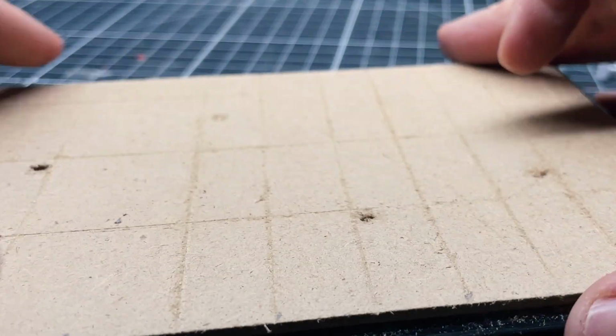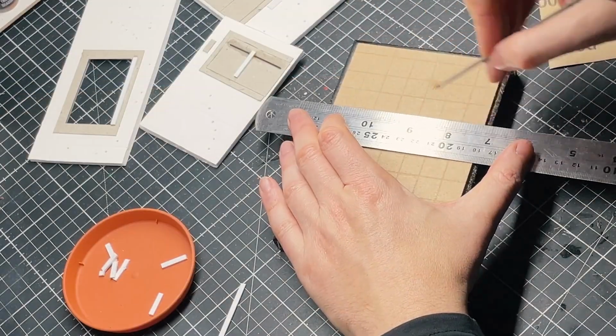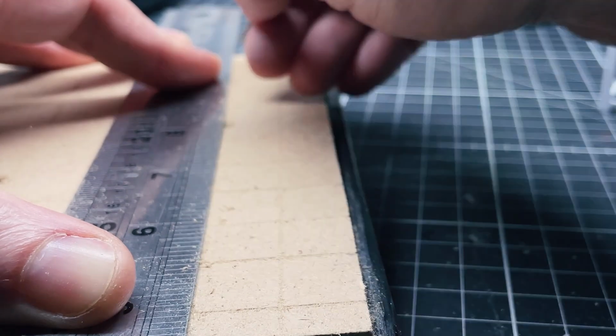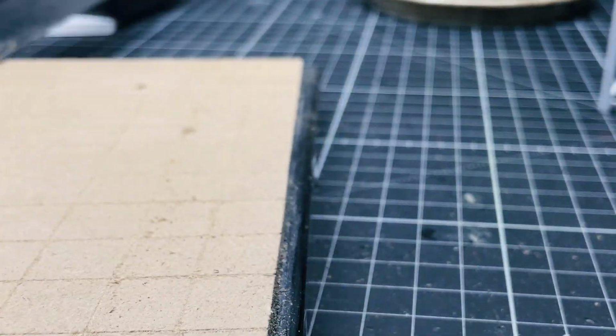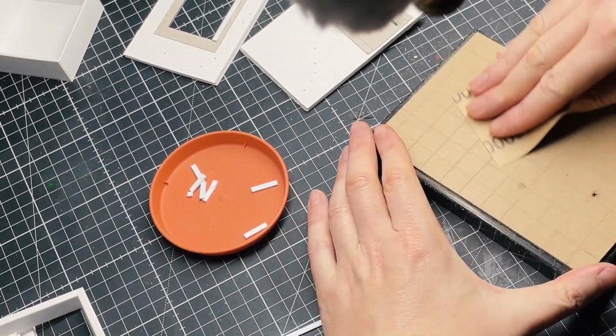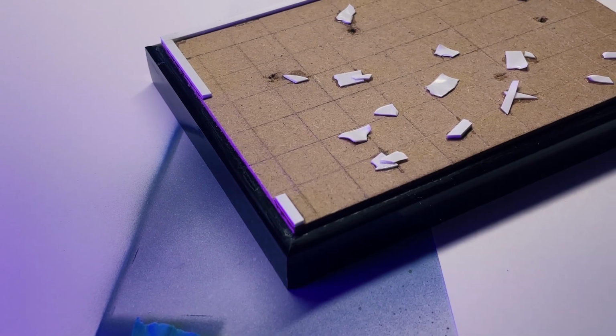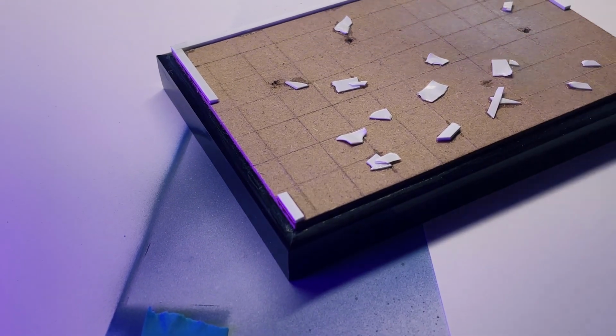A bit more scoring on the floor. Still wearing that Christmas hat. And sand off those rough edges. Then add a bit of debris to the actual floor itself, and a bit more of that styrofoam. New day, hat back on, let's get some paint down on these walls.